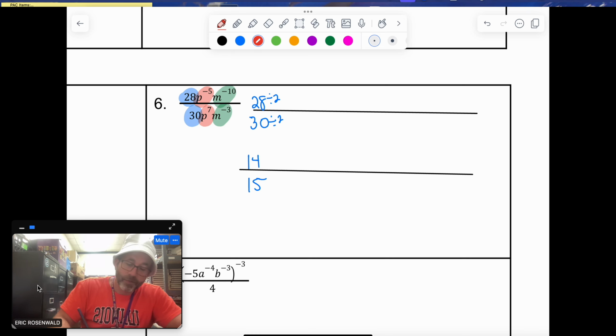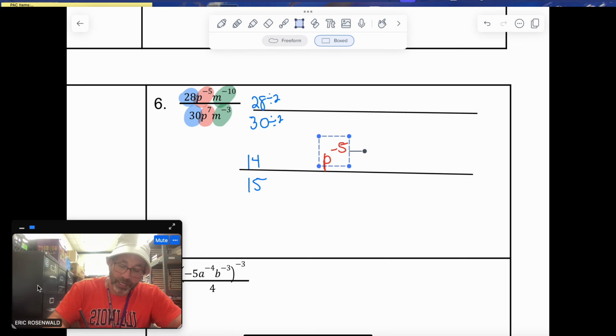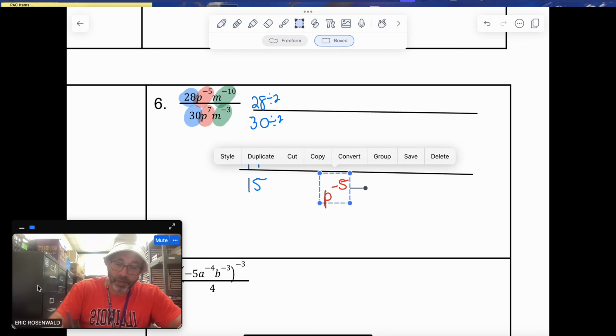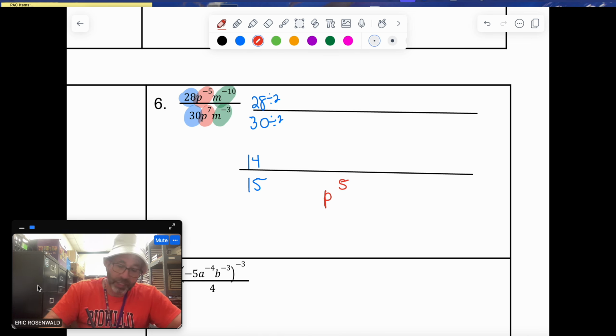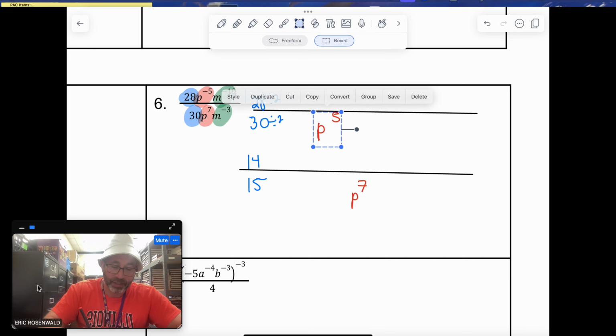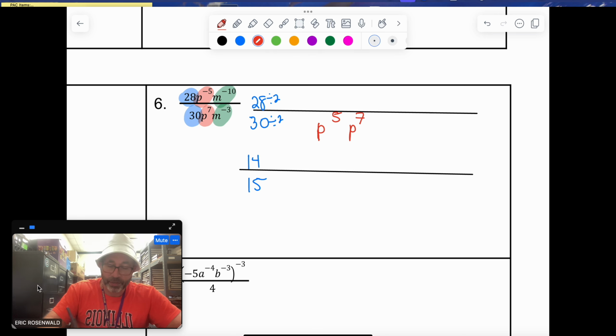All right. For the p's, we have p to the negative 5. That negative exponent is not happy, so it's going to move down to the bottom, and it's going to become positive. Okay. The p to the 7th that we've got there, that's a positive exponent, so that's not going to change. Sorry, I meant to actually be doing this up on the top here, so let me do this again. That p to the 5th was right there. The p to the 7th was right here. So when we put these p's together, there's 5 and 7, we add those. So that means we're going to have p to the 12th.